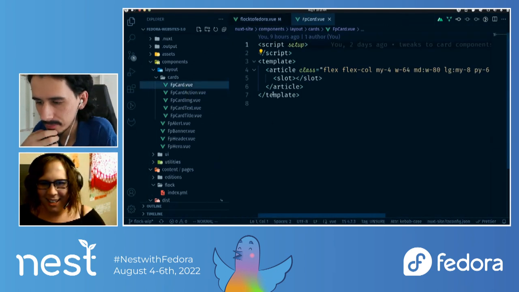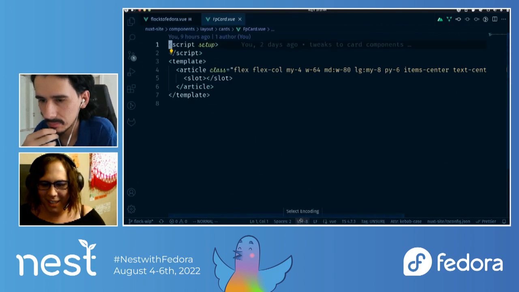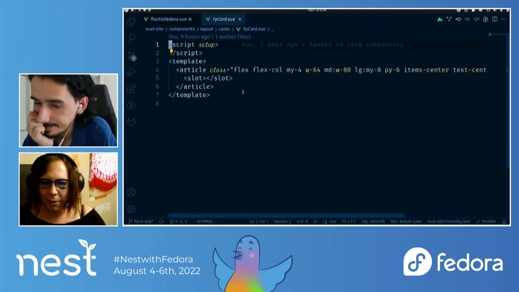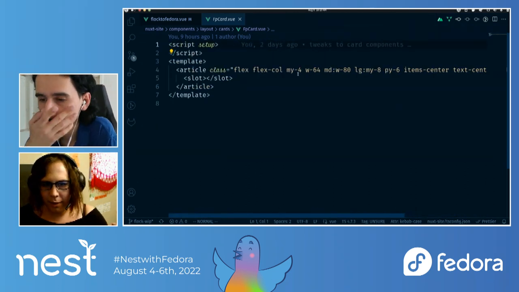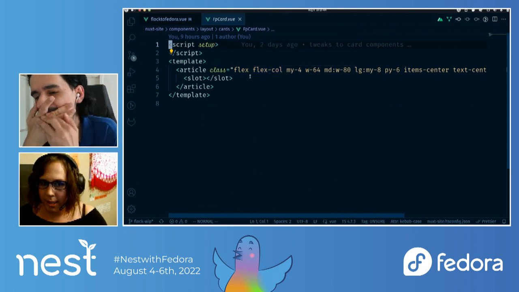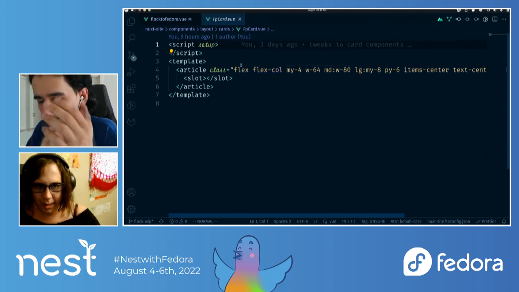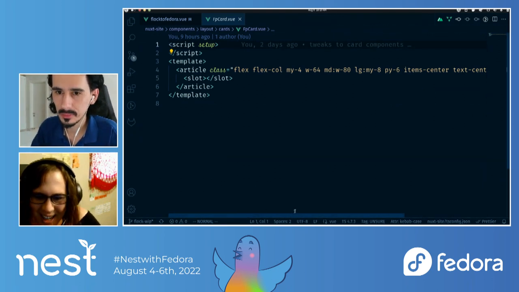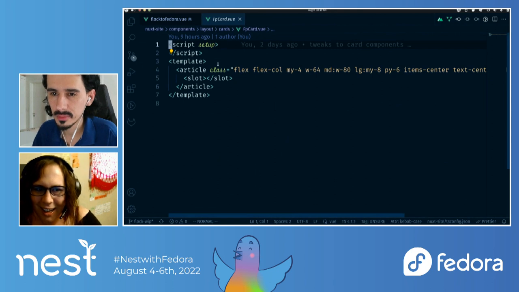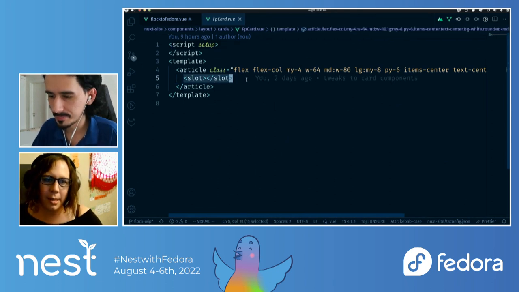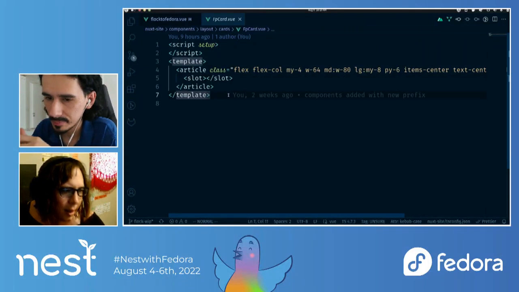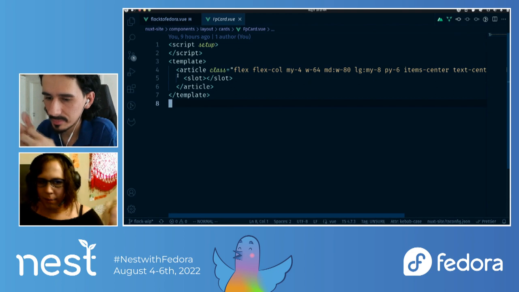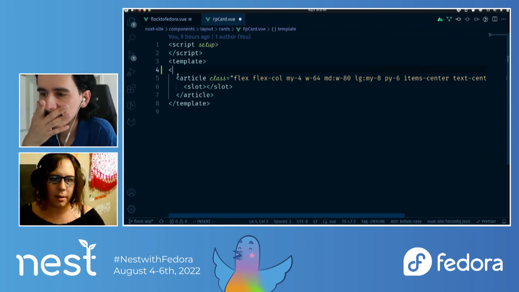Here is our card component. It is not very exciting. All it's doing is creating some top level styling. The flex, we're using Tailwind CSS, by the way. So if you're confused about this crazy utility class thing, which I know isn't the nicest to look at, it's really nice to work in. And then this slot, what this basically does is if I use it not like a single tag, the way that we did with the FP component like this.